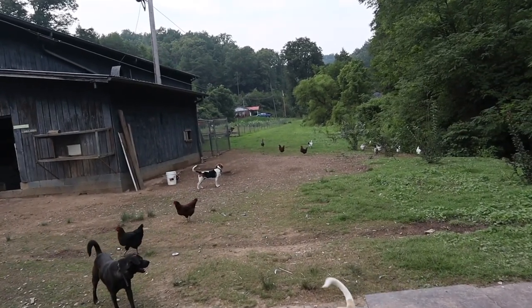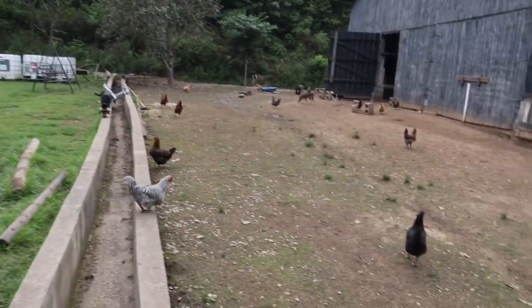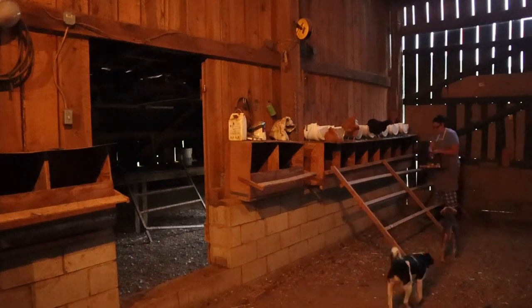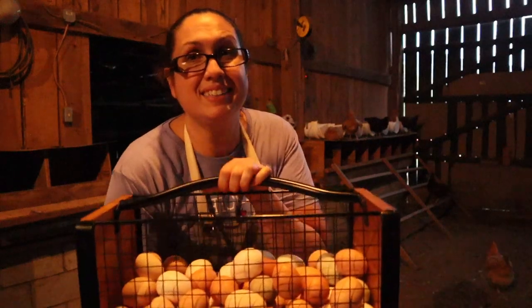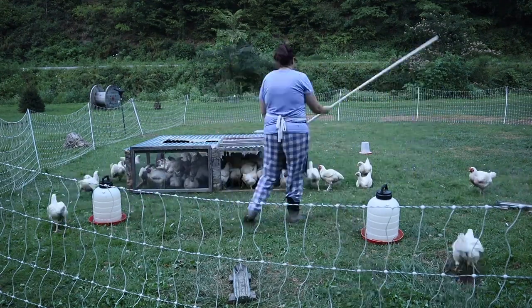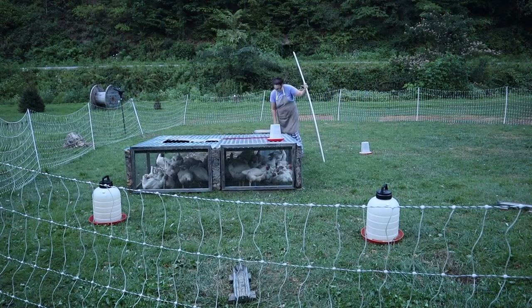These girls don't like to go in until the last moment. I got all my eggs, so now we're going to head to the peepers and put them away. So glad that's done — it always takes a little while to put them away. They just don't seem to want to go in, which I can't blame them — it's kind of crowded in there. But they're in bed for the night.